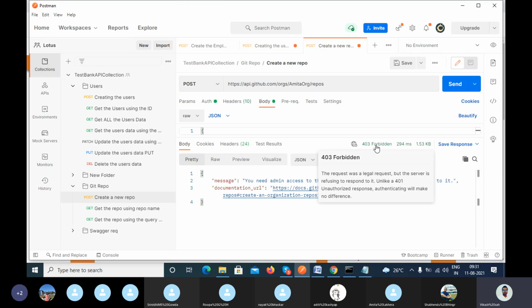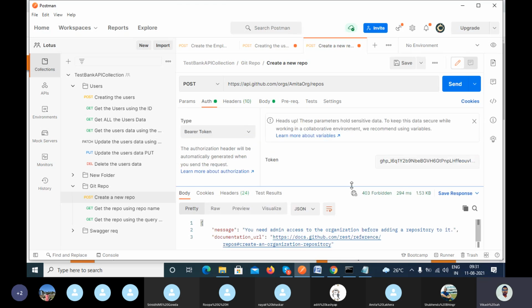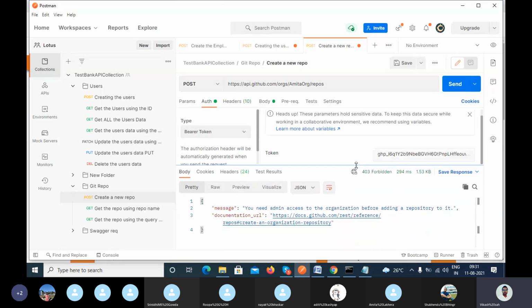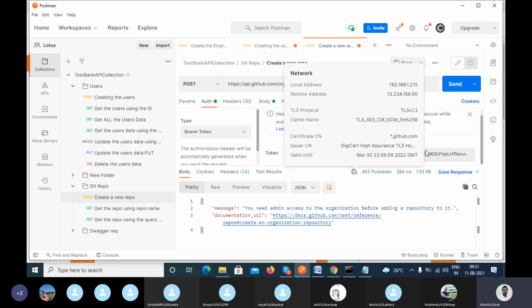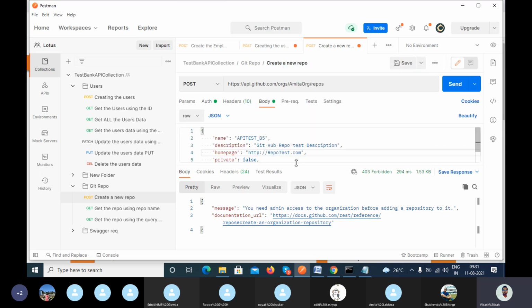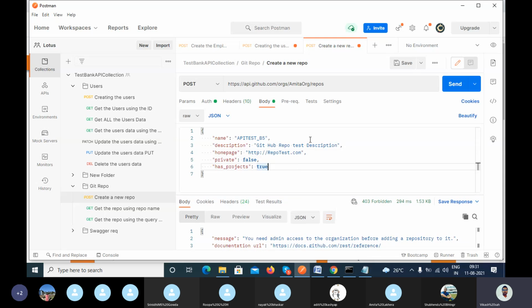403 forbidden, even though my token is correct. If your token is invalid, then you will get the 401 unauthorized error. But your token is correct, and what you are doing here is trying to create a repository inside some other organization, and this organization does not belong to me. It belongs to Amita's GitHub.